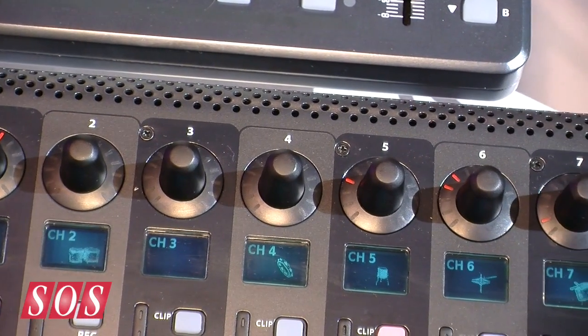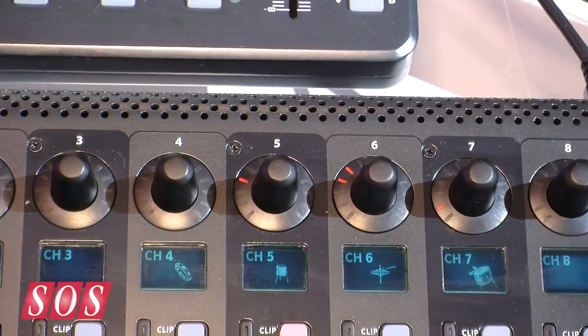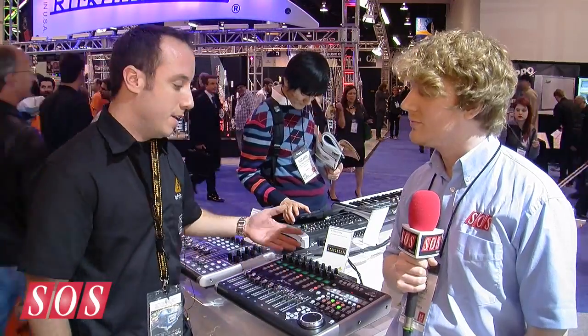And one of the reasons we've included this is that not only can you use this controller as a Mackie or HUI controller for your DAW, but this can also link into one of your X32 consoles. Maybe you have an X32 Rack or Core and you want to control that. You can use this for that as well. So we have the Scribble Strips, but those will also work with your DAW.